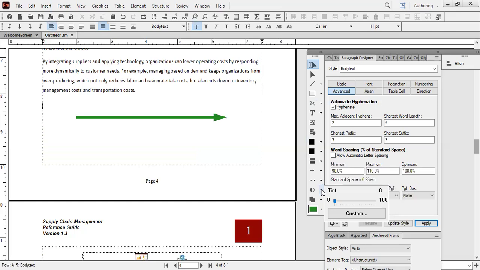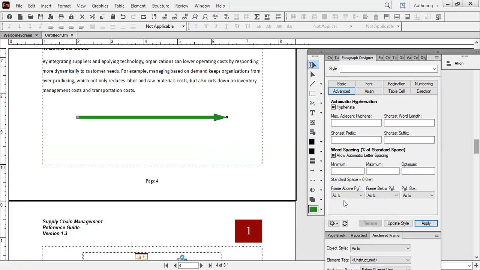This is to decide on the tint, how many percent you want. So this is the tint, and then the colors. So this is about the graphic tools.